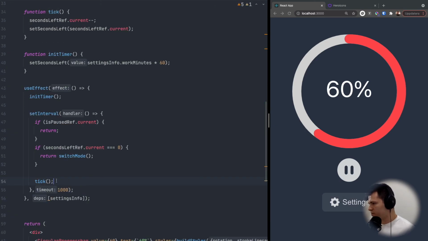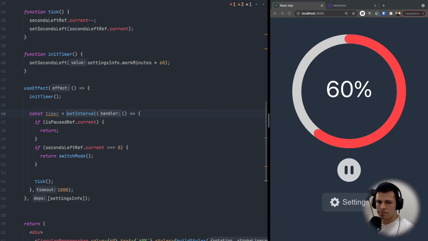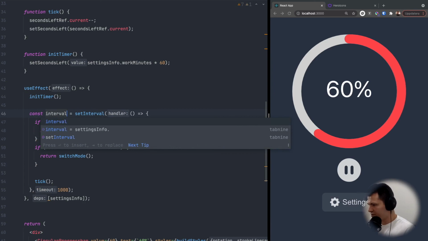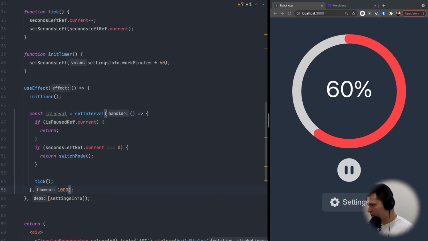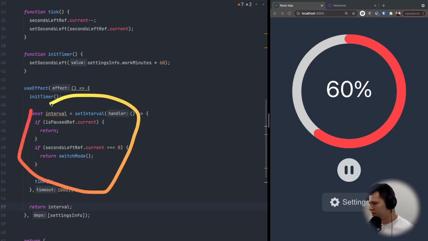All right. So now let's put an ID of this interval to a constant. Let's do interval here, and let's return this interval. So when this component mounts, it will start the interval.